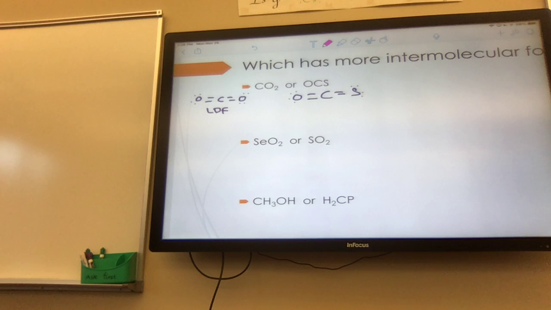No, because of the electronegativity. Because it's not exactly symmetrical, it'll be very weakly polar, barely polar. So it would have a dipole, and LDF. It's got a little bit of difference in electronegativity. So, which one has more intermolecular forces? Definitely the second one.